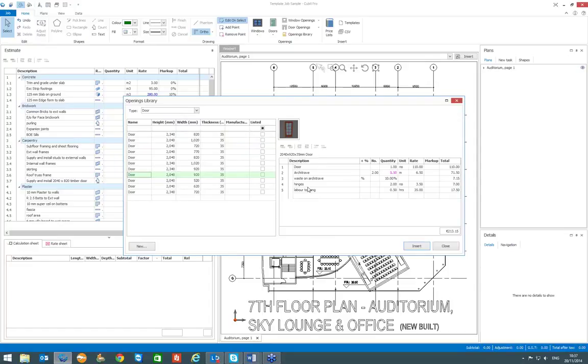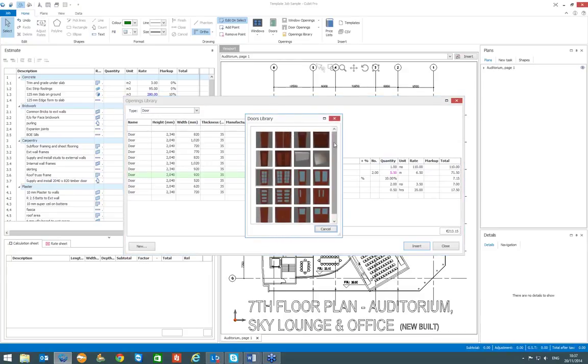Okay, and what you're able to do then is when you're doing the count, as you insert a door opening into the particular job, you can also automatically transfer the compass array build up to the rate cell and into the rate sheet. What you can also do for the door type is click on the little image symbol, and you're able to choose an image that matches the opening type for yourself.